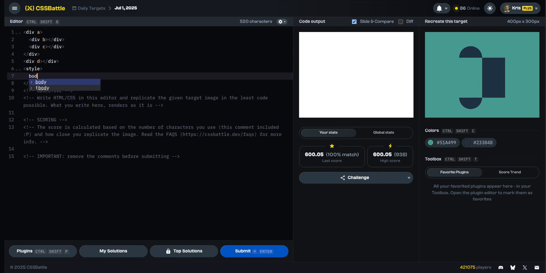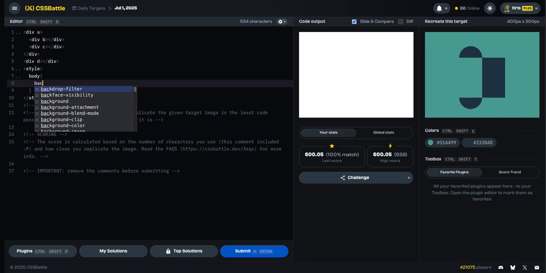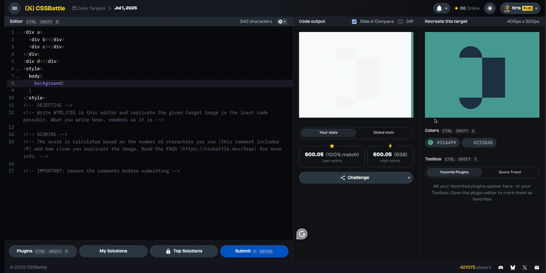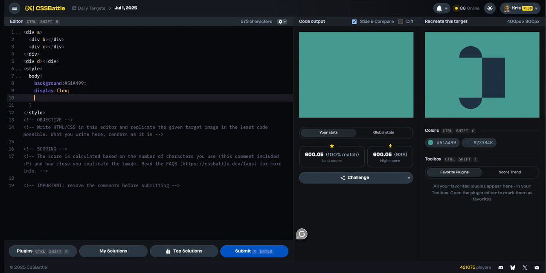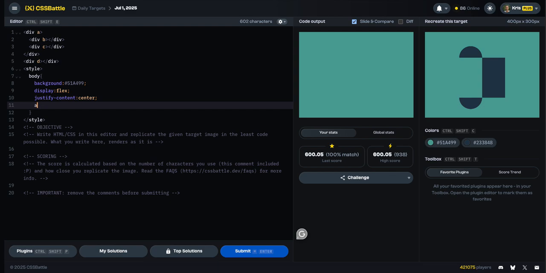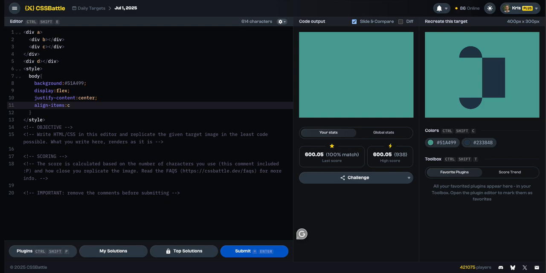And first we're gonna look at the body. Of course, we're gonna give it a background of this light green or bluish color, whatever, and make that display flex. And then we're gonna say justify content center and align items center. Okay.